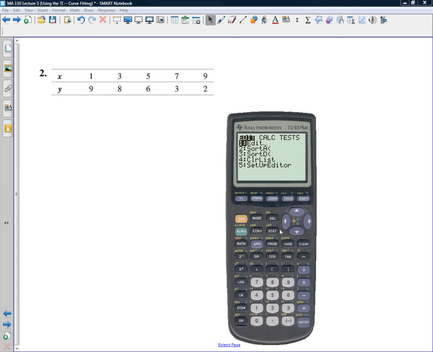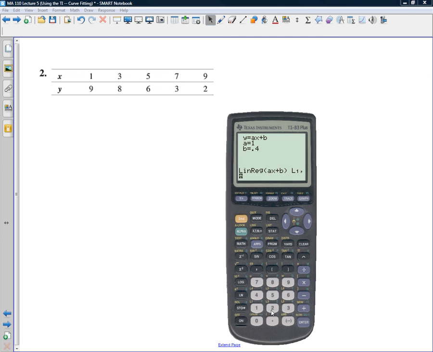We're going to go over to the calculation menu this time. We're doing a linear regression. We're going to press enter. Recall that there are some arguments here, and the arguments are these. Second, the list where your x's are, comma.